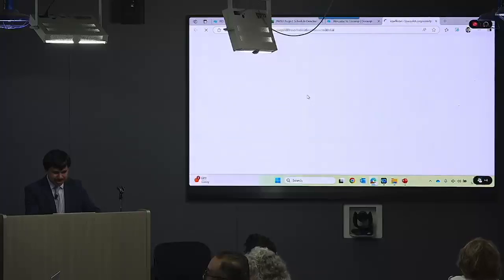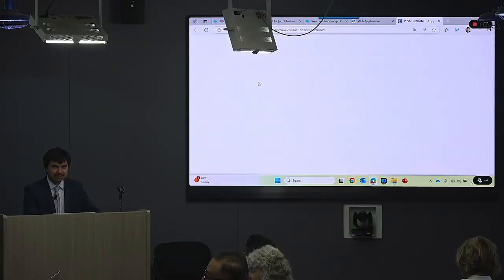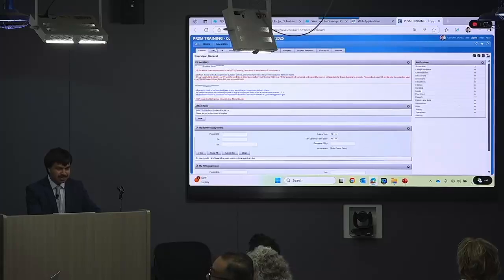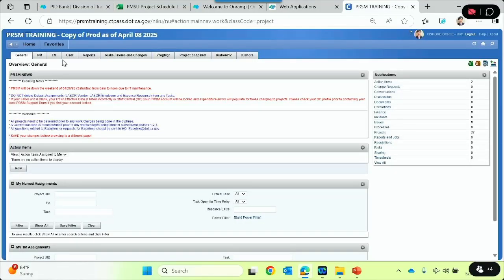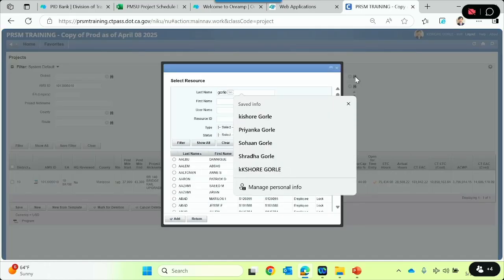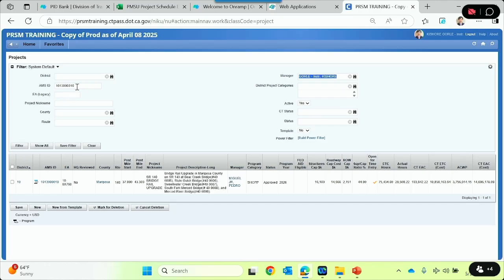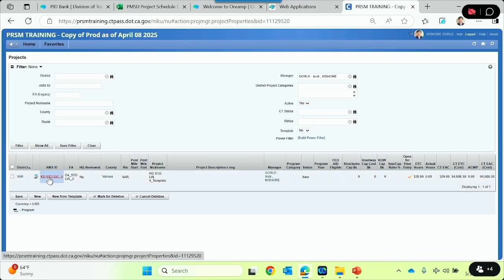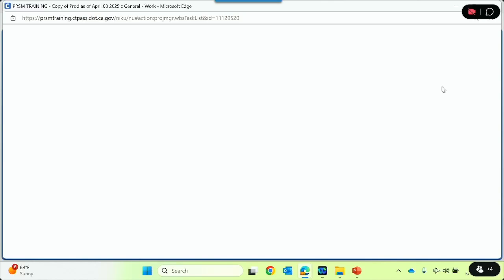So in terms of the scheduling thing, I want you to practice. Those of you who have access to Prism, scheduling with Gantt is, I would say, a very effective use of your time. PPM Gantt is a very helpful tool and time efficient when you're setting up your project schedules.